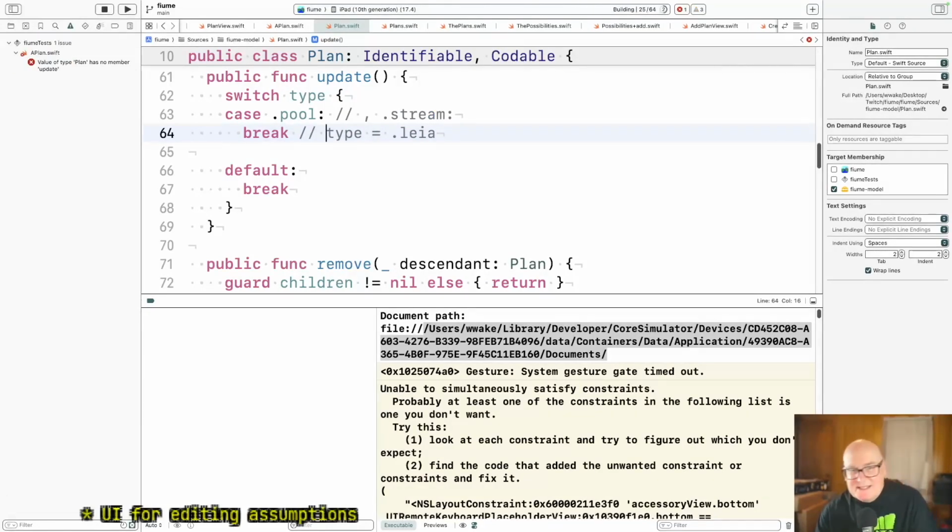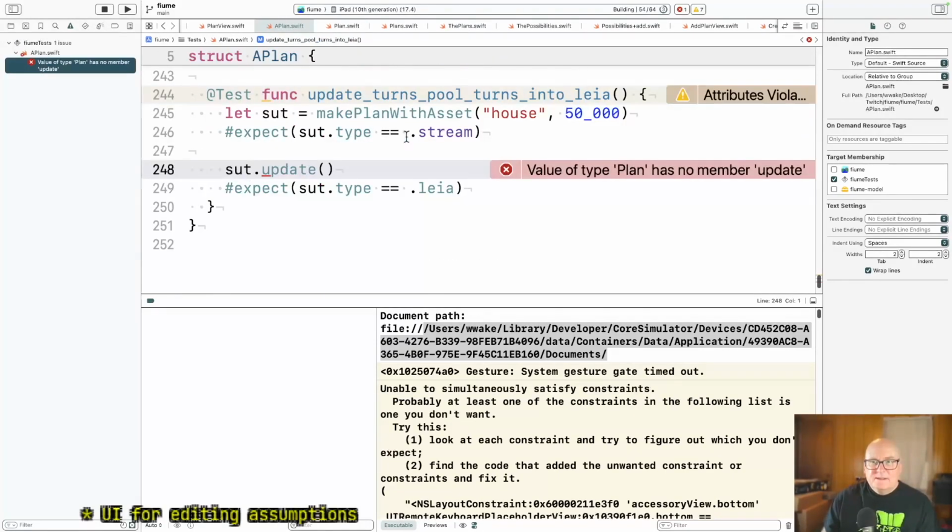Yeah, I keep typing that sut. Plan has no member update.